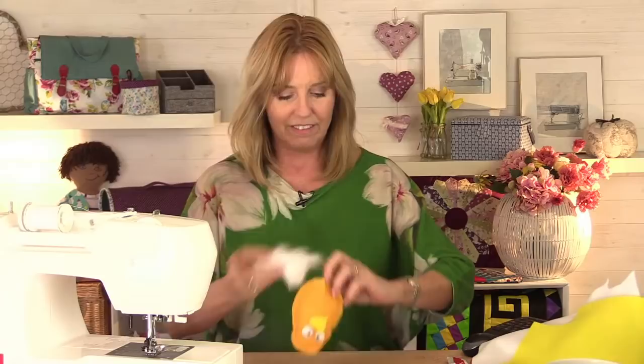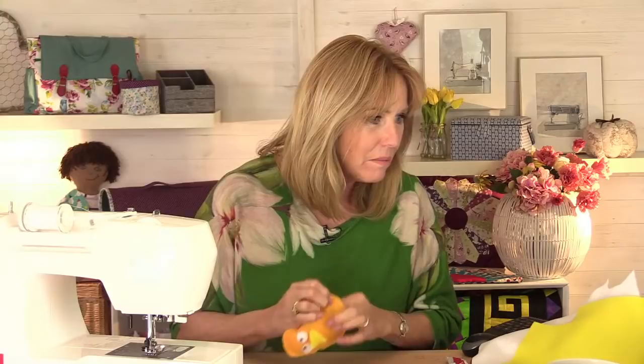This one's going to be quite fat. Sandra's from Facebook too. Oh, lovely. How to make a fidget mat for dementia patients. That's a nice idea, Helen. We could do that sometime.